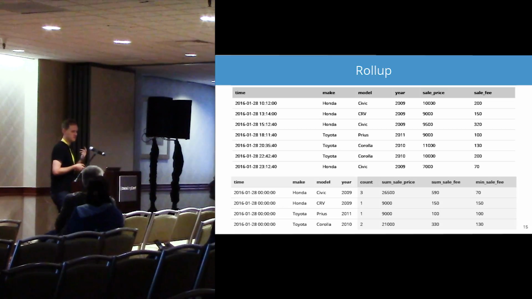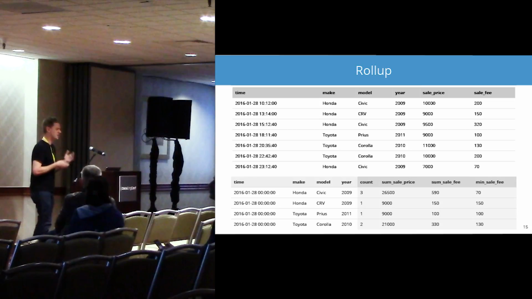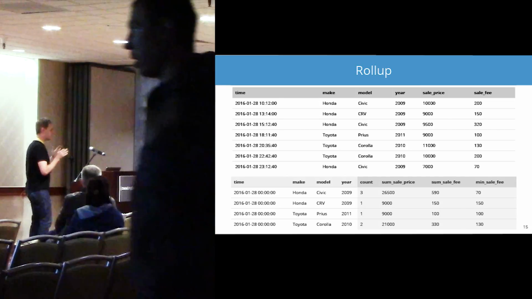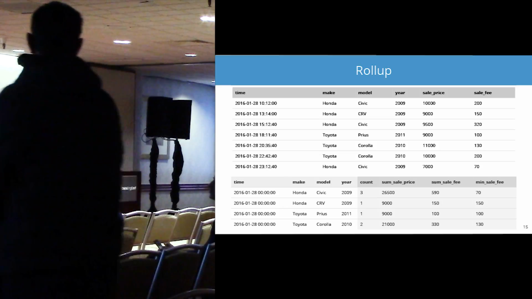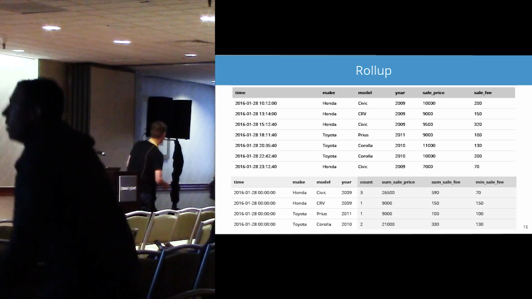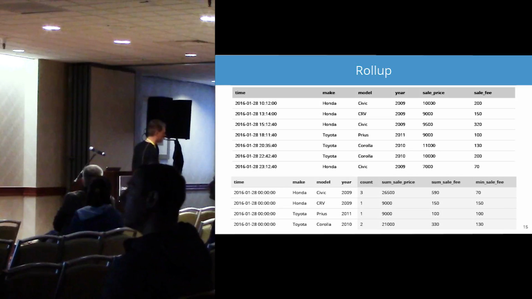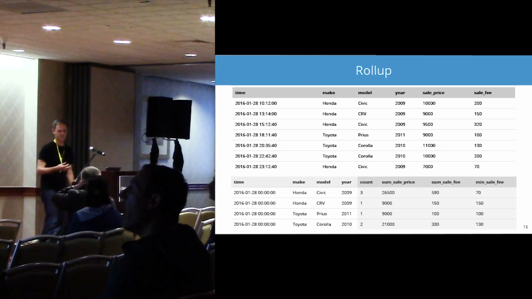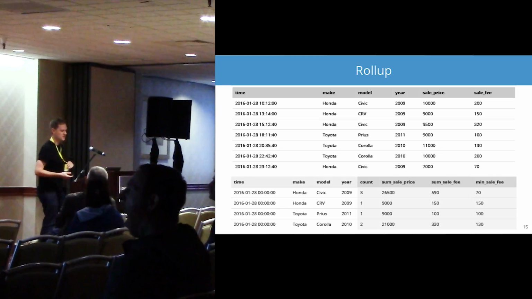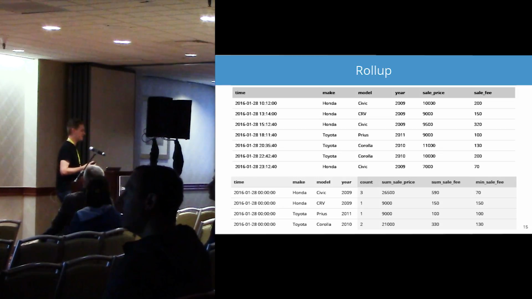What did we do? We split the columns into 2 types. One is called dimensions and one is called measures. The dimensions, the white ones, colors are a little bit tough to see, but the first 4, time, make, model, year, those are fields we want to group and filter on. And the measures are fields we want to aggregate. So this is built around aggregations. We don't have the raw data for the measures, but we have the ability to aggregate them.